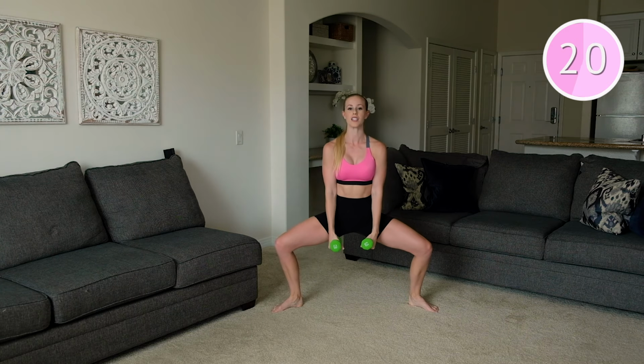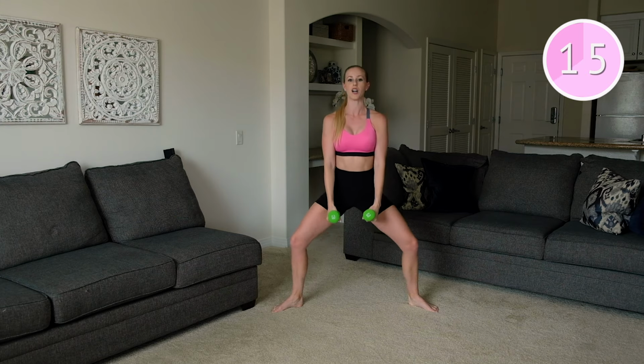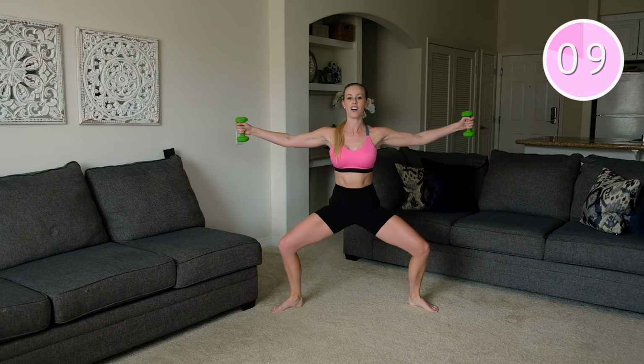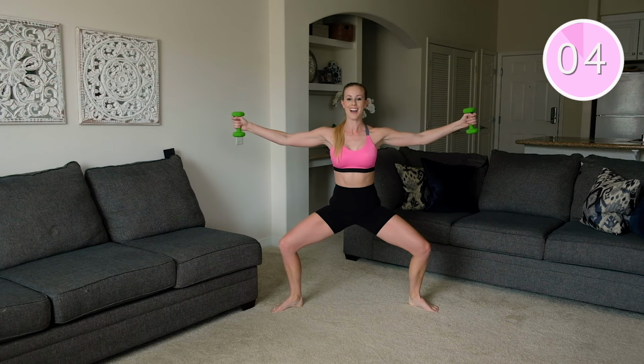Woo! Again, weight stop right in line with those shoulders here. Little bend into those elbows so you're protecting those joints. Heading down for our bridges on the floor next. Bring those weights with you. We got it.